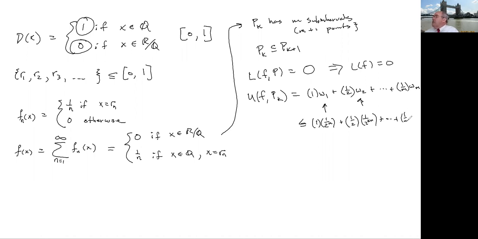When I get to this last one, I can have the 1 over m, and it's got to have the rest of the length of the interval in it. So it would be 1 minus the sum from j equal to k to k plus m of 1 over 2 to the j. So it would just be all of the length that didn't get taken up in these other little subintervals down here.